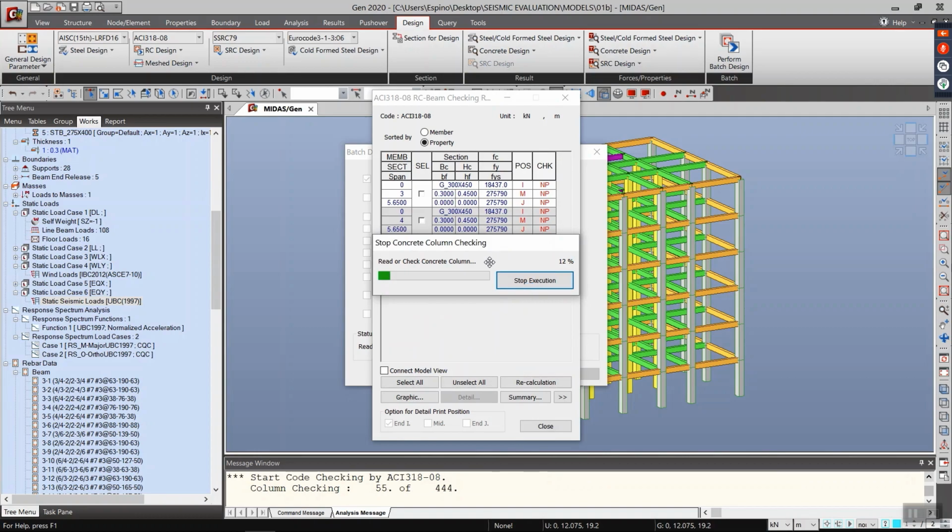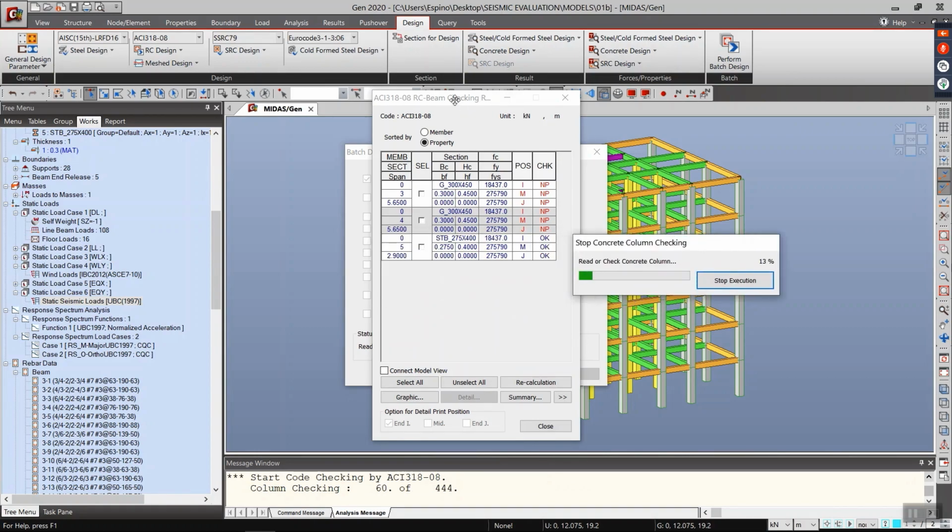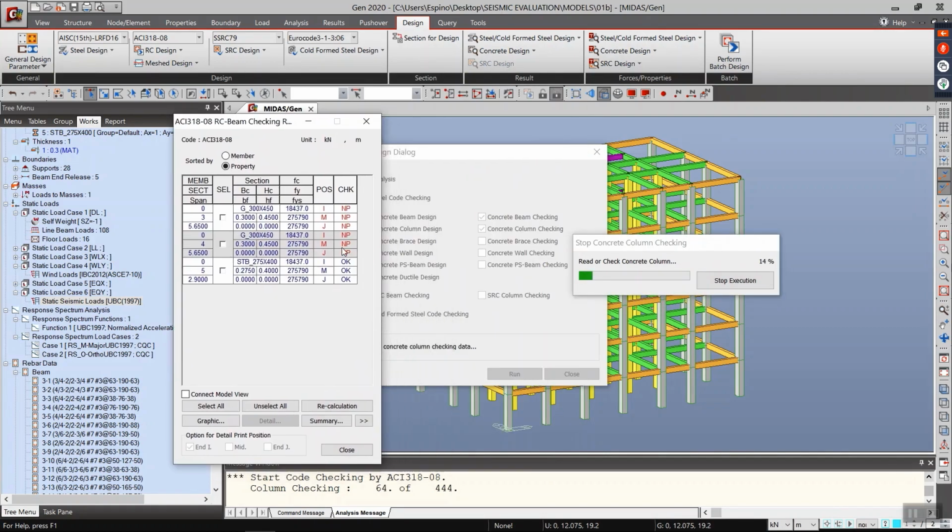As you can see here, initially, for the beam checking based on the rebar that we have inputted, most of the primary beams or girders have failed in the negative and positive moment.